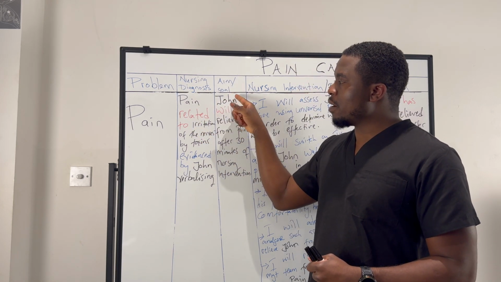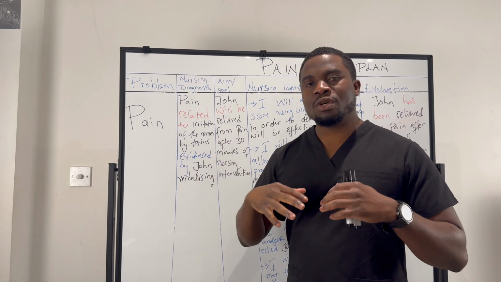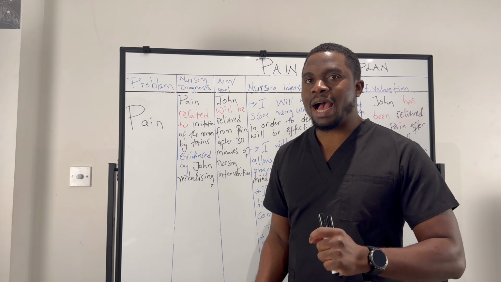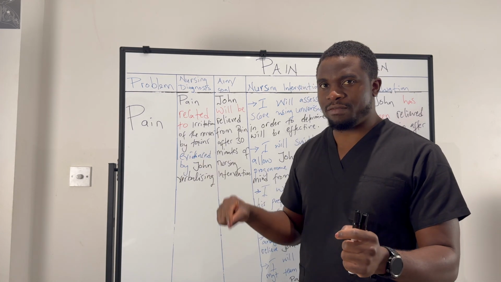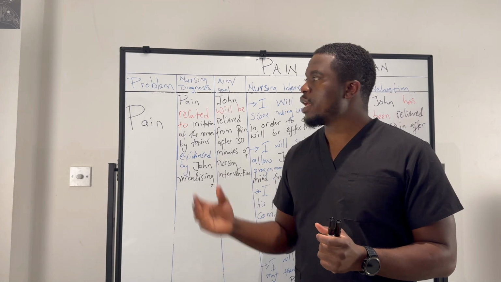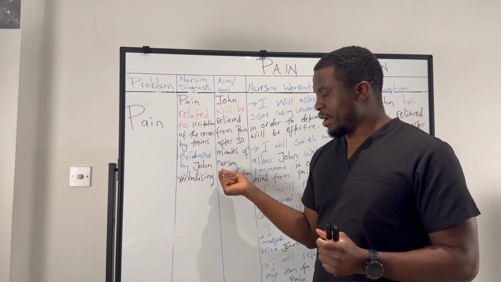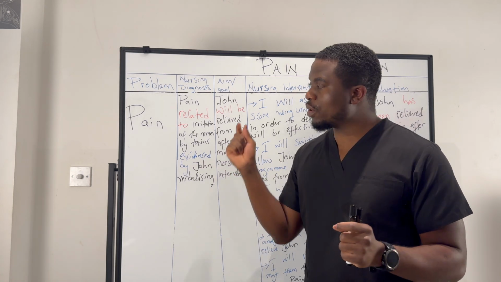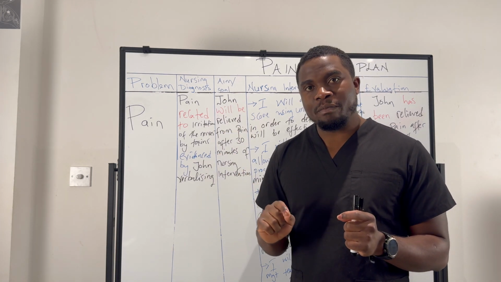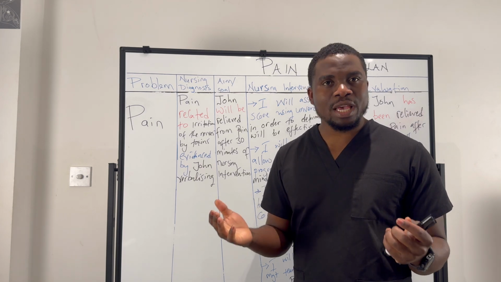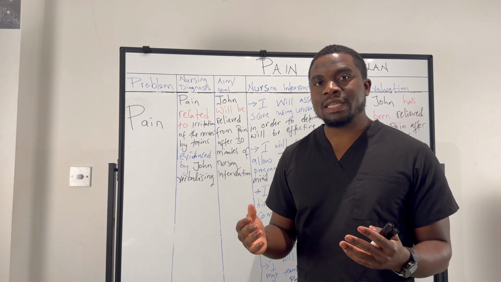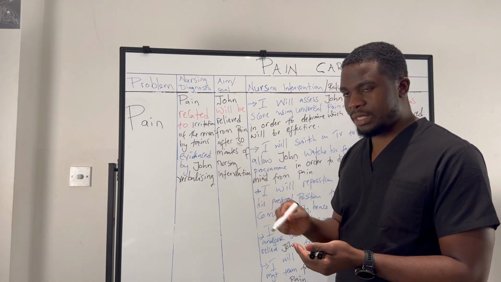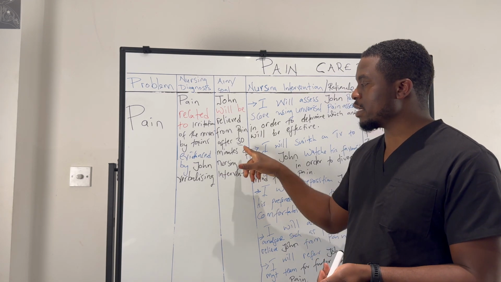And aim or goal, now in this column, this is where you're going to write what you are trying to achieve. The patient is complaining of this problem, or you have noticed that the patient has this problem. So what are you trying to achieve at the end of your nursing intervention? This is where you're going to write your aim or goal. Now remember, when you are writing your aim or goal, it has to be SMART. S means that your aim or goal has to be specific. M means that it has to be measurable. A, it has to be accurate. R, it has to be realistic. And T, it needs to have a time. That's the reason why you have seen we have written 30 minutes. I will explain further in this video why there is 30 minutes.